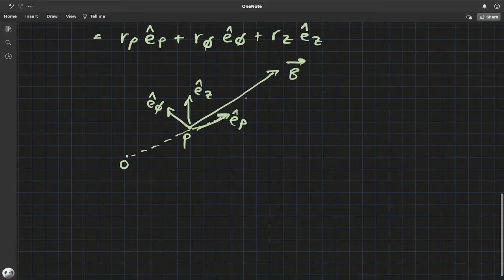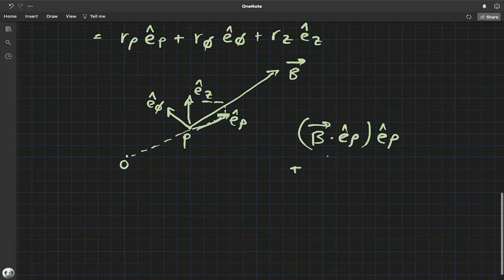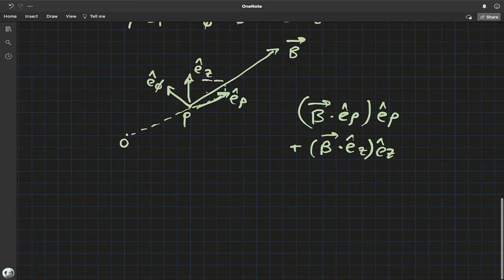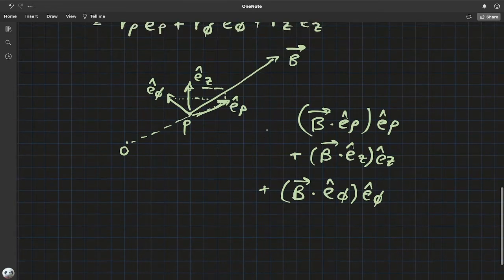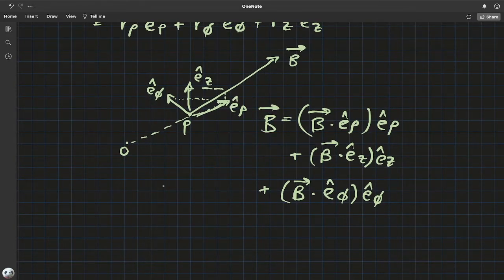So we want to find a rho component, a z component, and a phi component. The way you do that is you basically dot b with this and you get some length value that is going to be your rho component. For the z, you again dot it with the z. You get some fixed length value that will be your z component. And for the phi, you again dot it with the phi basis vector. You get the phi component for the vector b in the new coordinate system. So that's how you express b in the new system.